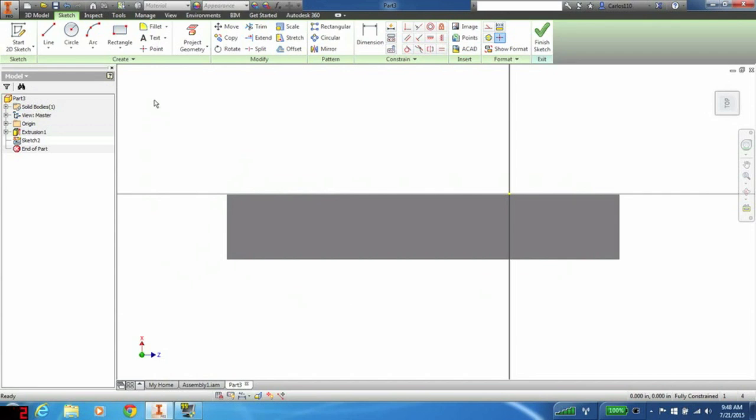The dimensions I want would be 1/8 of an inch from the top for both holes to center them along the line, the center, and I want 1/8 of an inch from each edge just so it's uniform, and then I want all the holes to be 1/8 inch in diameter. Now, in order to use these lines as reference, it's easiest if we go up and we hit project geometry, if we hit the little icon above it.